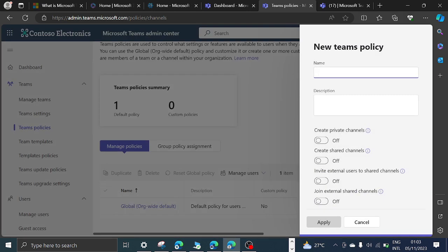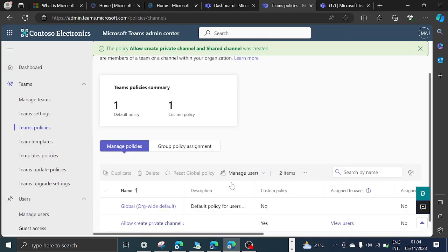When you click on add, you can give it a name, saying allow create private channel, plus shared channel. Okay, so that's created. You can describe it, and then you turn this on for that person.